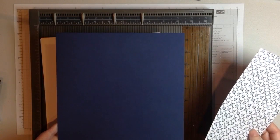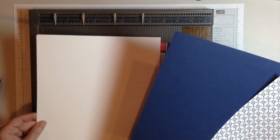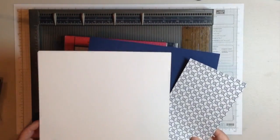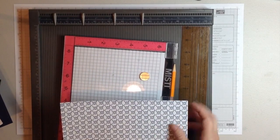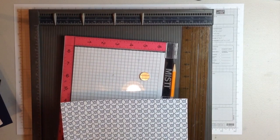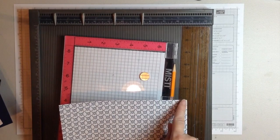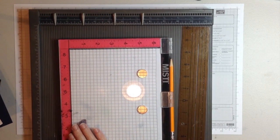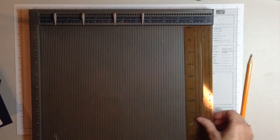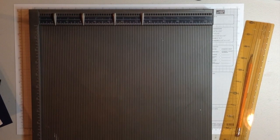You need 1 piece of colored cardstock and 3 pieces of white cardstock. This is an optional piece for decorating, but the size that I have is 3 7/8 by 8 3/8. This is optional, in this case using the MISTI, but I found that this is very helpful in this project. You will also need a pencil, a ruler, and a scoreboard.